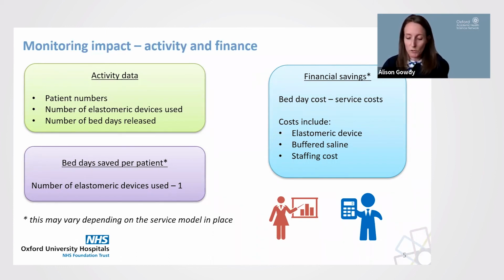Drug costs are not included, as this is incurred regardless of whether the patient receives the drug in hospital or at home. Also, please remember that this is a cost saving per day, and so to calculate the total cost savings per patient, you will need to multiply this figure by the number of bed days released for that patient.